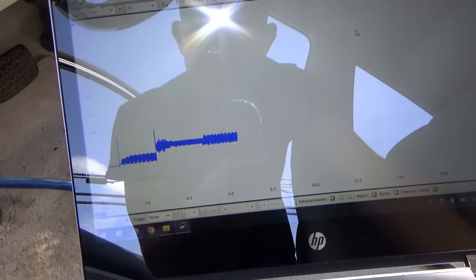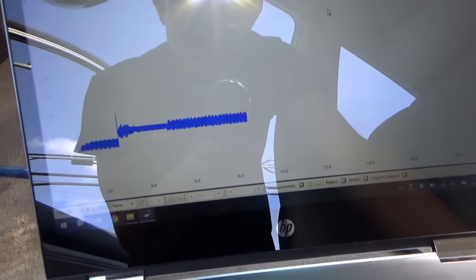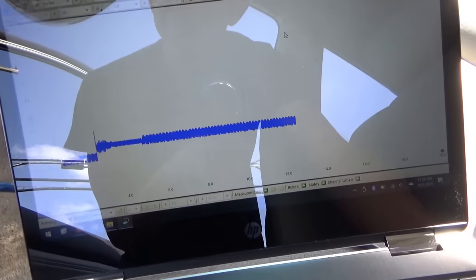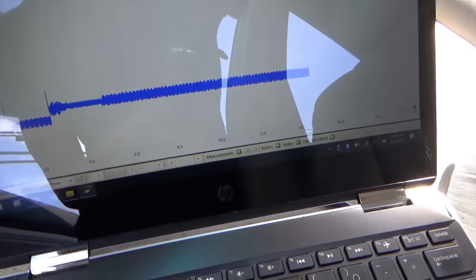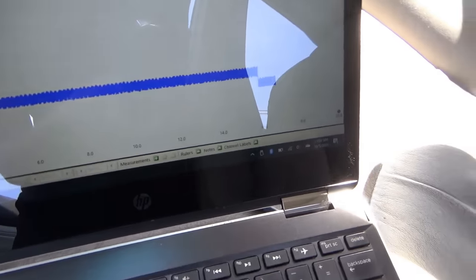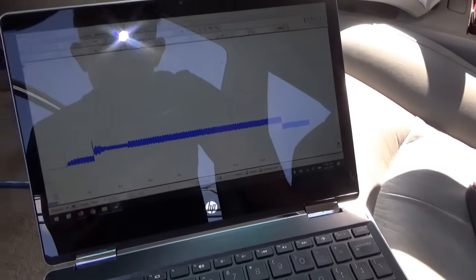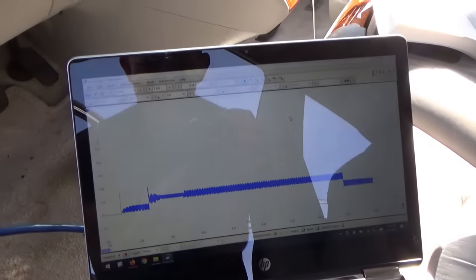There you go, beautiful. About 10 amps. Pump's running at full speed. Awesome. That's her known good. Amperage goes down to zero. So I'm going to save this, and then we're going to find that short to ground on the white wire.